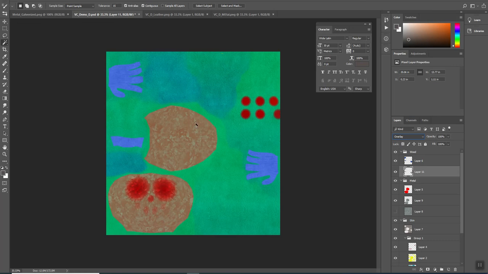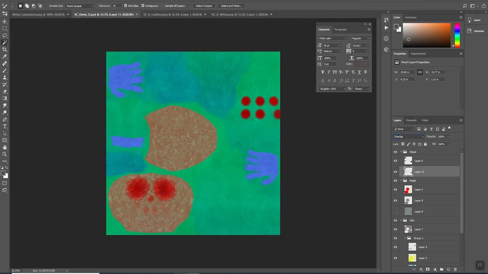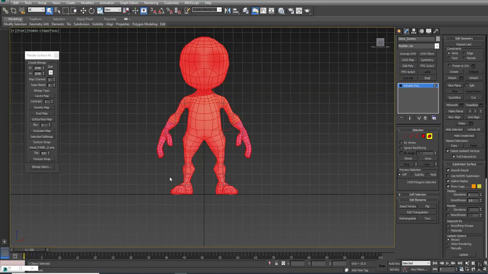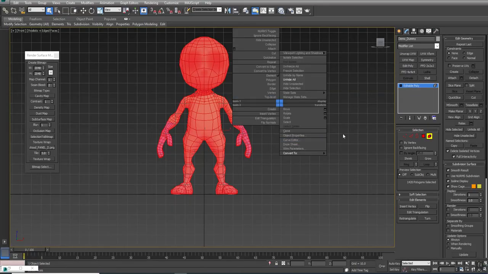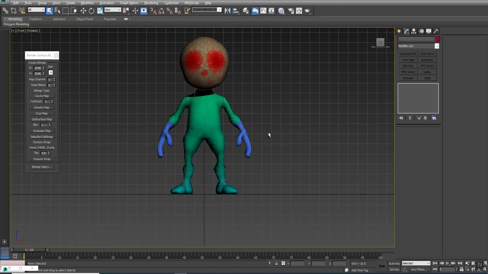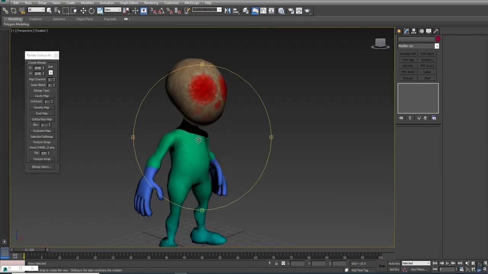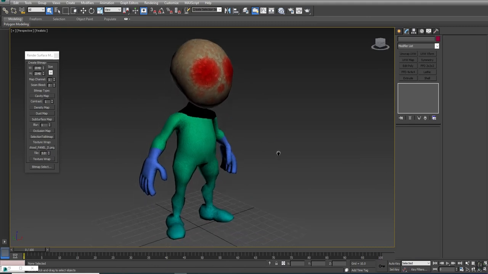Now, this is a kind of a silly looking example. I totally give you that, but for the characters you're doing, you'll have more specific types of textures you're going to want to find. So we can save this. When we go into Max, we'll see the textures update on our character. All right, see, he's got his textures on him. Hit P. There we go. So here's my character, and he has his textures. They've been updated. So that's how we go through and we add detail maps to our character.